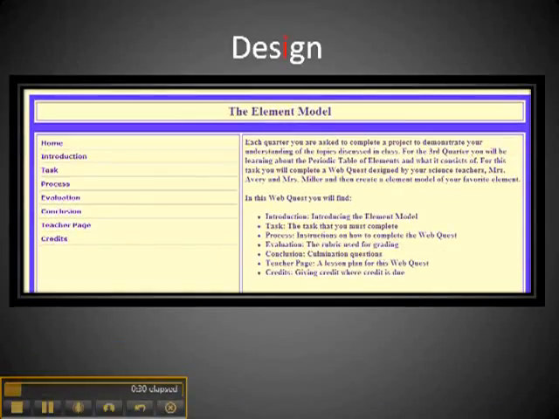This slide is a representation of the web quest that I created in Educational Technology 575, Integrating Technology in the Classroom. This demonstrates that I have the skills and knowledge to develop instructional materials and experiences using print, audiovisual, computer-based, and integrated technologies. Development is the process of translating the design specifications into physical form. I take aspects of elements and ask students to complete a web quest, and then produce an element model based on the research that they created in the web quest. This links instructional materials and the physical form through technology.